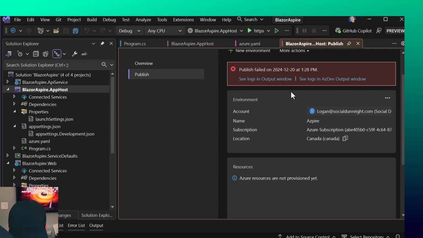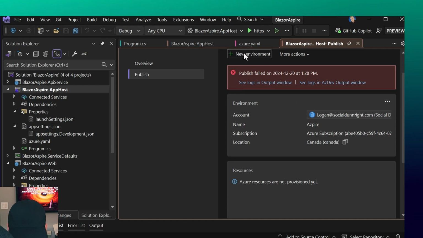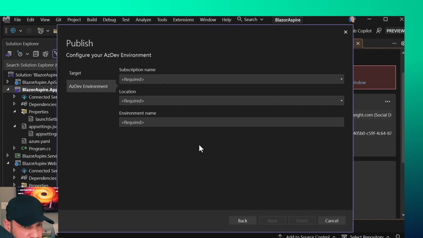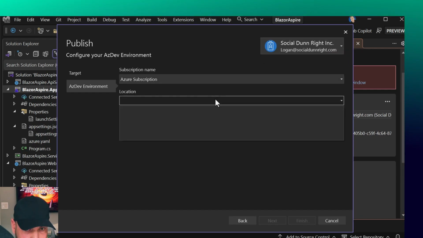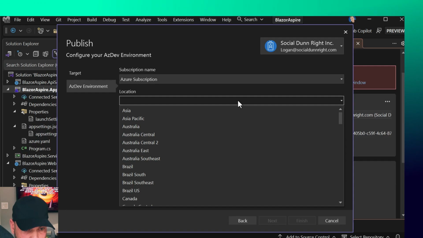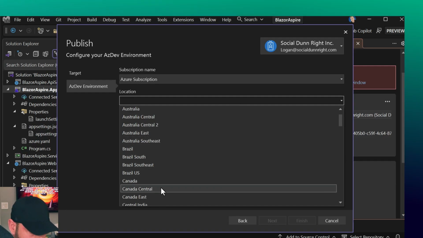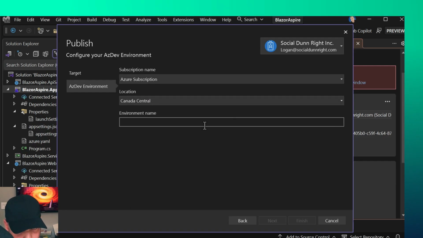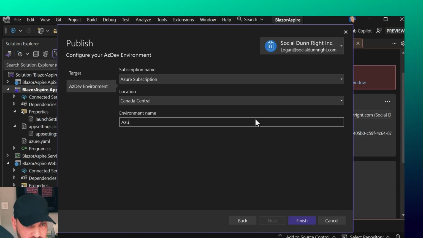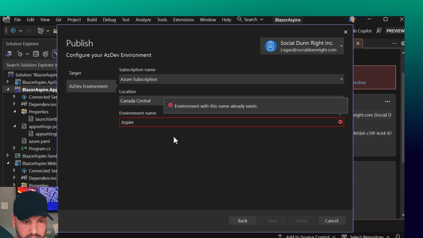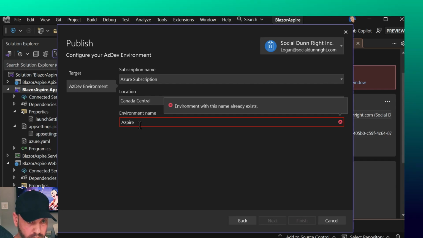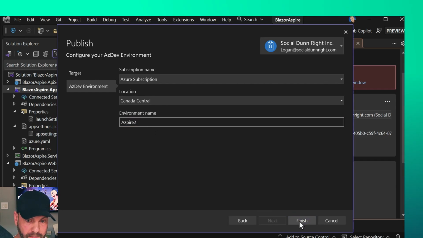Okay, and I want to say new environment. I'm sure it's a button there that I just can't see, but good. Location. And we want to pick Canada Central. There we go. Okay. And please, hopefully the name's there. Sounds cool, Copilot, if it knows a way to change the location. Yeah. Okay.